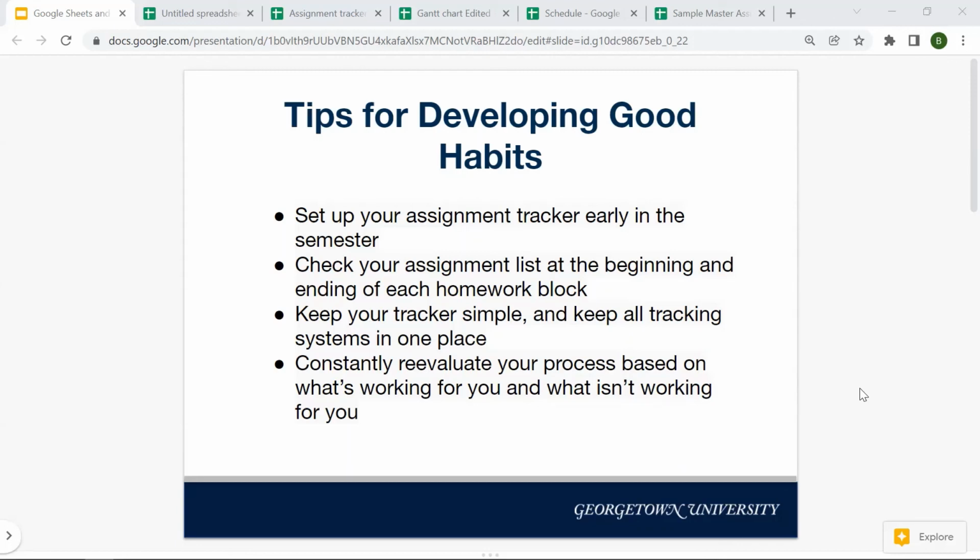If you want to keep writing down your homework after every class, but it's not realistic to access a Google Sheet document, maybe you should invest in a paper planner. Or likewise, if you want to keep using the Google Sheet, but you don't want to update it at the end of each class, then can you find a regular time every evening when you can sit down and update it? So again, it's a process and it's a tool that's meant to help you. So make the system work for you while also committing to a system.